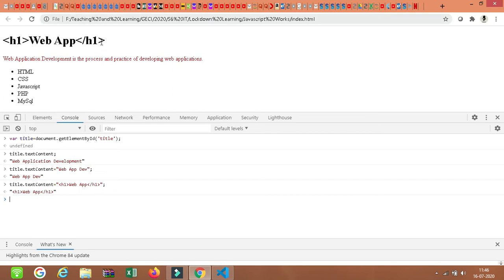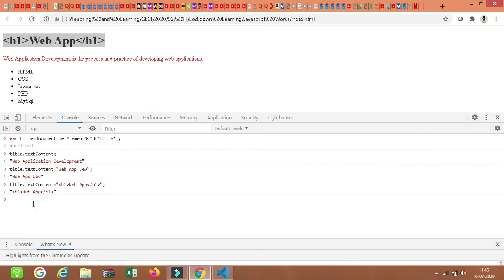Okay, now you can see that the text content has become h1 web app and the closing tag of h1. So this is the textContent attribute. We just access the text within that HTML element.